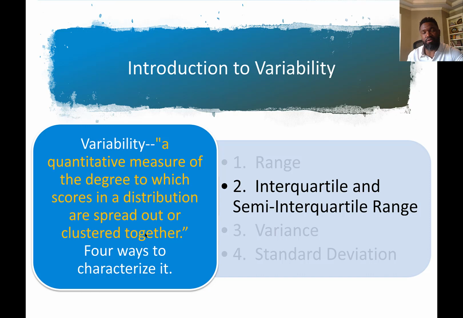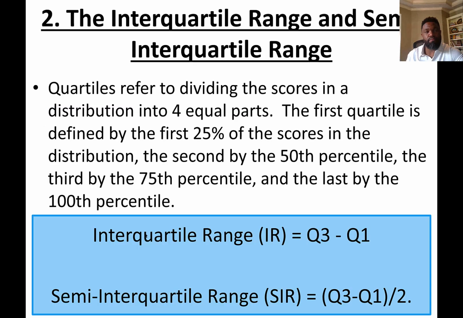So we say, okay, well, if we're worried about those scores that are on the end, maybe we should just leave those guys out and think about ones that aren't so far out. That way, if the range is biased because we have these outliers, okay, well, let's think about another way we could do it. We could get the interquartile range and the semi-interquartile range and try those guys and see what they come up with.